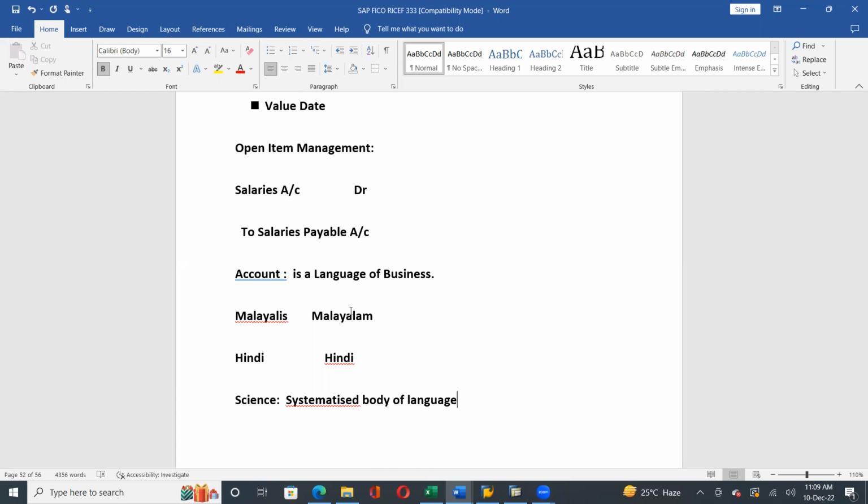A systematized body of language means it is studies. Science is the study of one particular body, which could be anything, a fan, your television. If they ask you to get a chipset, we are not aware what a chip or a chipset is. But an electronic student, will he be aware of it? Yes, the person who belongs to electronics, doing some repairing of a computer or laptop.